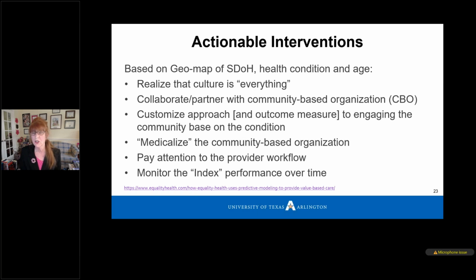Pay attention to the provider workflow, very critical. We don't want to add more work to the providers in their effort to actually deal with social determinants of health. And the ones that have been most successful have actually integrated the use of social determinant characteristics and assessment into the workflow and making it pay off, to the point of actually helping them with their charges and the ICD codes that they're going to be using and their CPT codes.